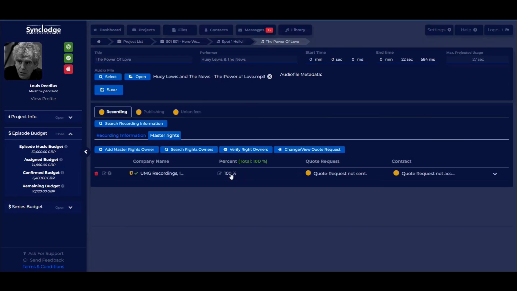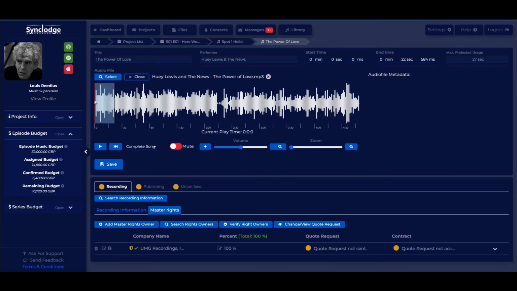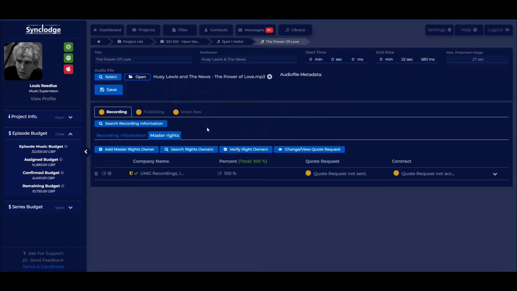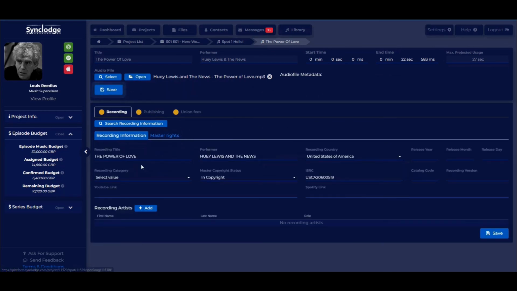Let's look inside this one, and we see, okay, there's the start and end times. We can open the audio file viewer and change the selection if we want to. And there we see the recording information. There's the rights owner and the information giving different data points that we collect. We don't always get all data points, but what we do get is auto-populated.